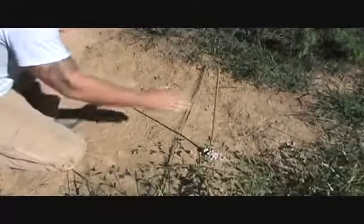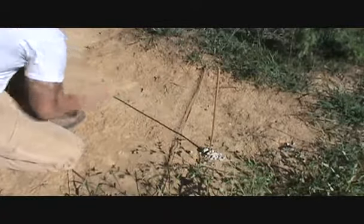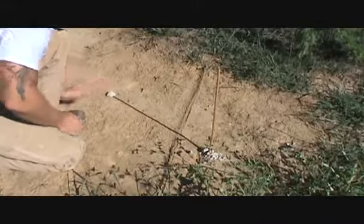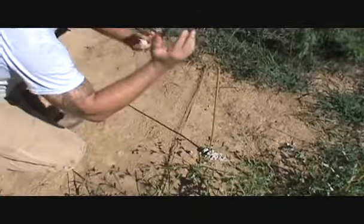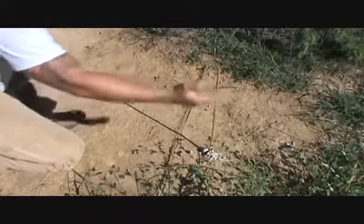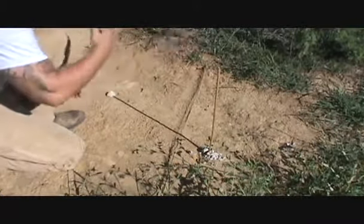Alright, I got my stick in the ground vertically. The first thing you want to do is find the tip of your shadow on the ground. You want to place a marker right on the very edge of the shadow. Now that's your western side, because the sun rises in the east, it's got this stick in between it, and it's going to cast a shadow on the ground on the western side. Now as the sun goes across the sky, it's going to push that shadow more east because it's moving west.